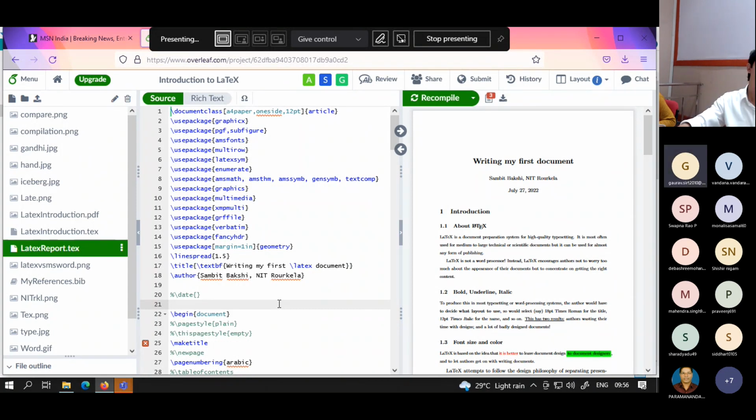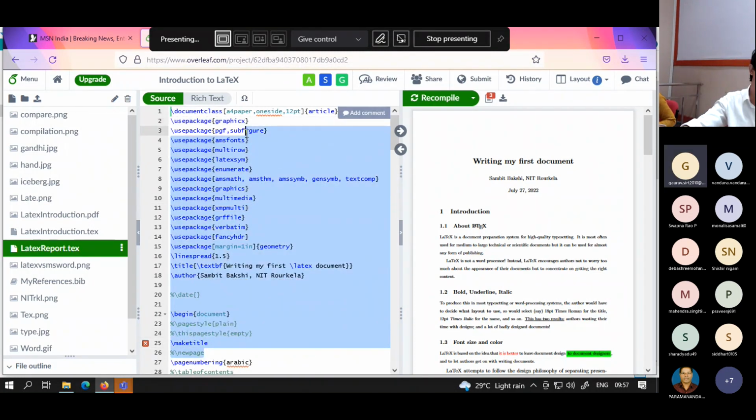Okay. Let us assume I want to change the title from "writing my first document" to "writing my last document." Can you find where? It is a very simple thing. You do not have to understand anything. Just find where in this document I have to make the change so that first will be changed to last.